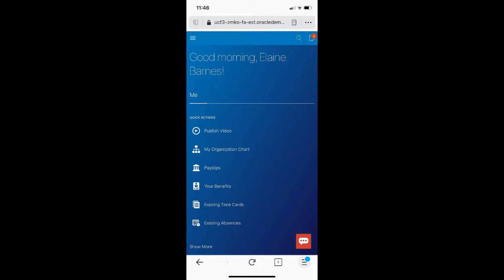Right. So what I'm going to be doing for the next about half an hour is to take you through a journey on 3 different types of user that potentially would be within a higher education establishment. I'm going to start with just an employee, and then we'll have a look from the perspective of a manager, and then we'll finish off with the viewpoint of somebody who is about to start work with the university. So they've gone through the candidate phase and now they're in what we call a pending worker. So we'll look at some onboarding. Okay, so to start with our employee, and you'll see I've actually logged in via my smartphone here, and it's allowing me to have access to the solution.